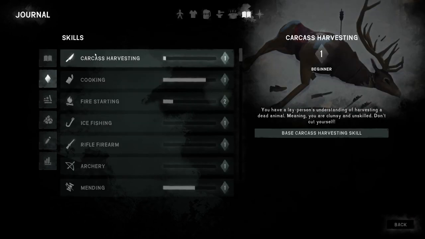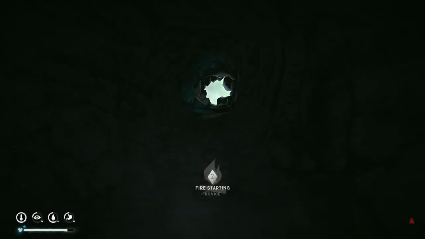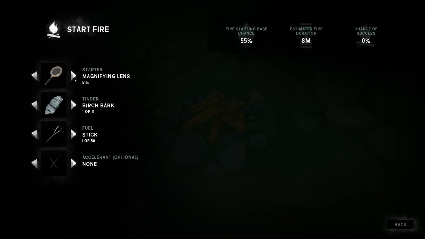So Fire Starting 2 brings you, let's see, because I don't remember it all by heart, 55% chance to start fires. So we get a small buff to our base fire starting chance. I think it might be 50 by default. I'm not sure. It's 55 at level 2, as we can see here. And then you get a bonus on top of that, depending on which fuel you use. So our base is 55. But let's say with matches, a cattail head and a stick, we get a 20% bonus on top of that. And that's how we get 75.